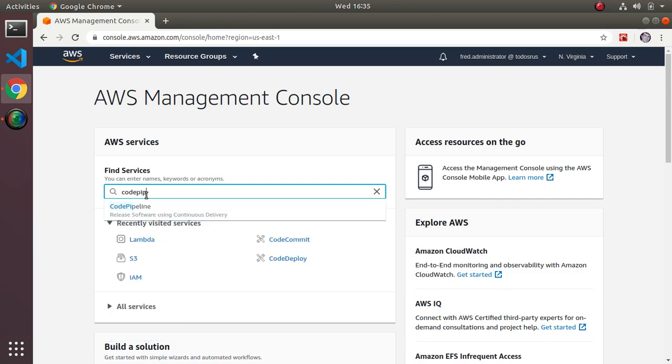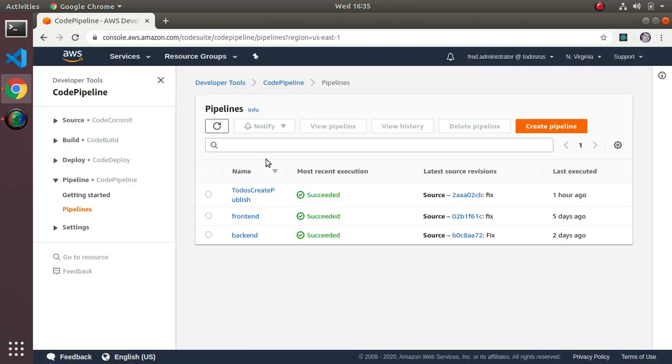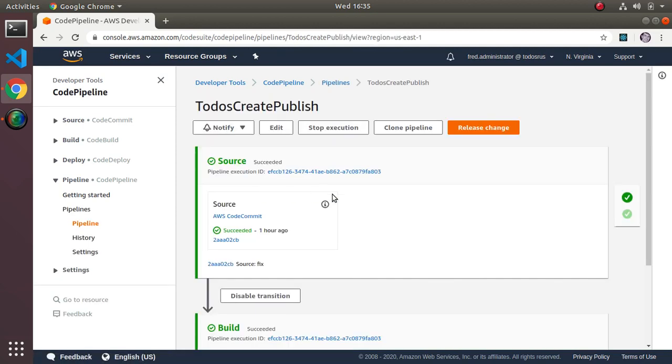CodePipeline. The configuration of it is, I guess I could hit edit. No, I'm just going to sketch it out. Basically, there are only two steps: a source stage and a build stage.